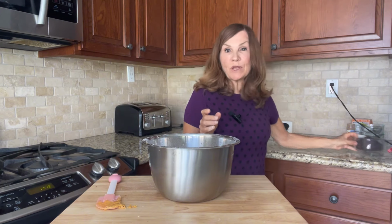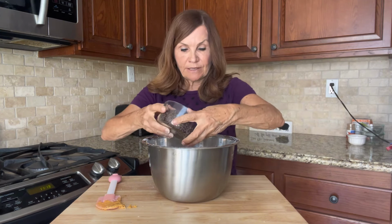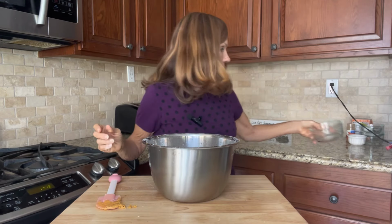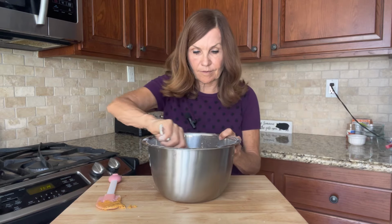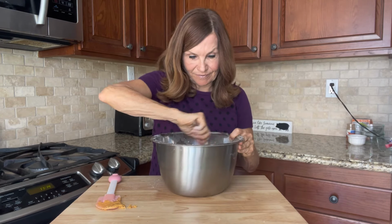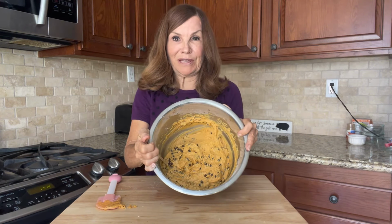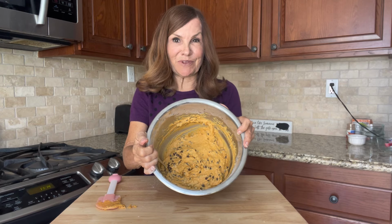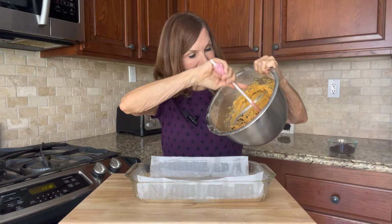We're gonna take 3/4 of our chocolate chips and stir them gently in. Now that looks good. Okay, look at this. That doesn't look like baby food. That looks delicious. It's time to put our batter into our prepared pan.